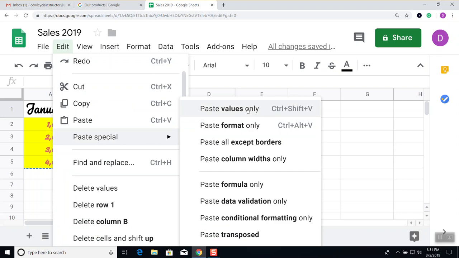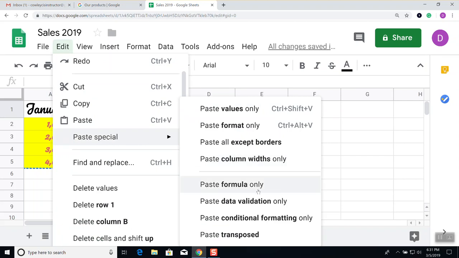The first one, paste values only, this will not copy any of the formatting. This, paste format only, that's where it does the same thing as that roller brush. Paste all except borders, paste column widths only, we haven't talked about column widths.